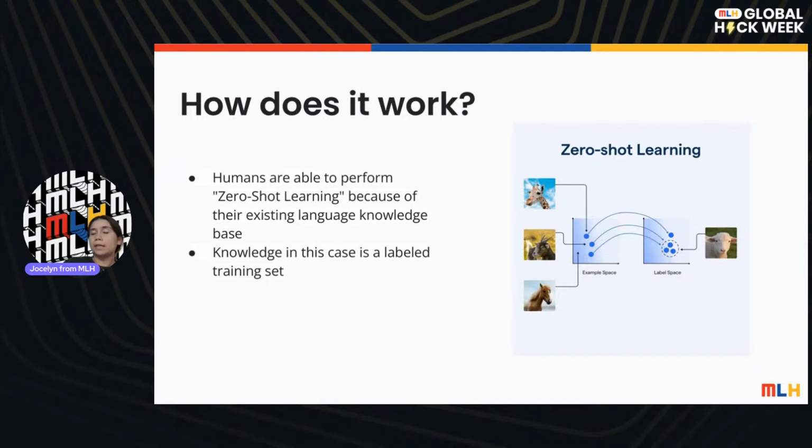So you can start making assumptions to guess what this new animal is, to identify the image of the new animal that you're seeing.